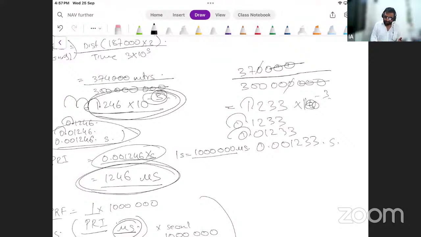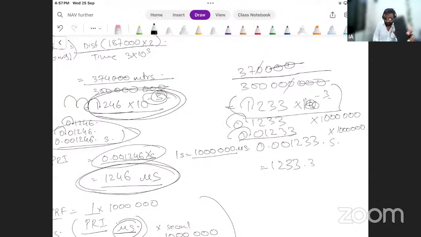To convert it into microseconds, I'll multiply by 1,000. So I can either use the same value raised to 3 and see what I get. On the scientific calci, whatever answer you get, you can just simply multiply it by the other one. You don't even have to convert it and your steps become much easier. So although I'm showing you conversion and giving you decimal values here and there, whatever answer you are getting, you just multiply by the conversion factor of seconds to microseconds, which is 1,000, and you still get the same answer, 1233.33 microseconds.